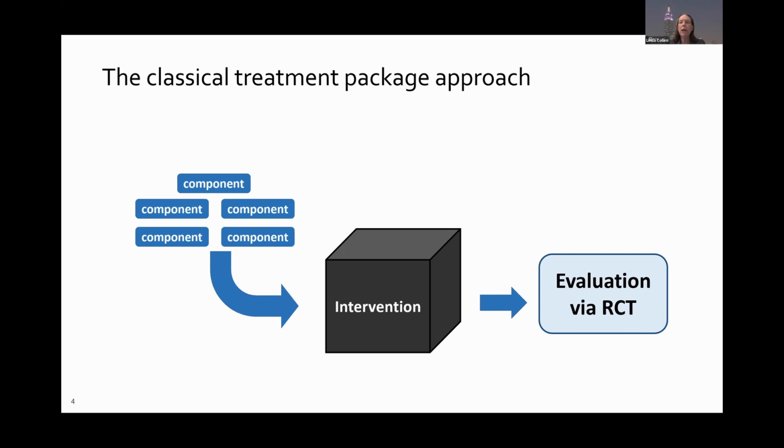By RCT, we're talking here about a particular kind of experimental design where there's usually 2 arms, sometimes 3 arms, occasionally more than 3, but usually 2. And participants are randomly assigned to either a treatment or a control, and the purpose is a direct comparison of the mean of the treatment group to the mean of the control group as a way of assessing the performance of the intervention that's represented by that black box.